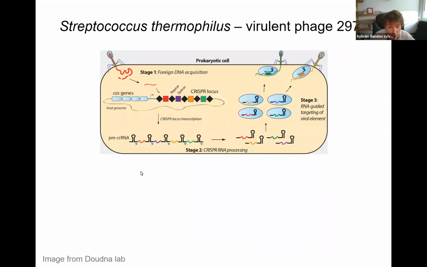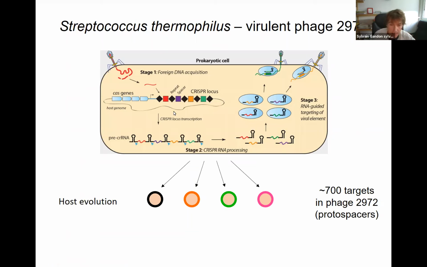So in the lab, we use Streptococcus thermophilus, which carries a CRISPR immunity against lytic phages. I won't have time to detail all the paths that lead to CRISPR immunity, but I just want to highlight that CRISPR is an adaptive immune system that allows bacteria to capture a fragment of the phage genome and put it in a CRISPR array locus like that. And when the spacer is integrated into the CRISPR locus, the bacteria become immune to the phage.